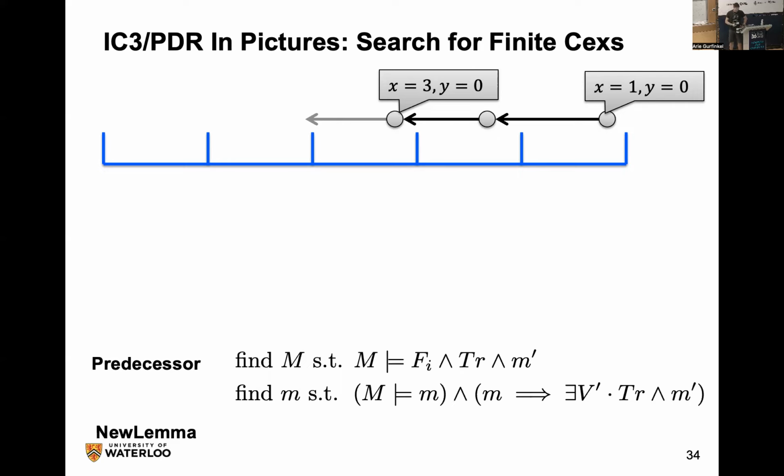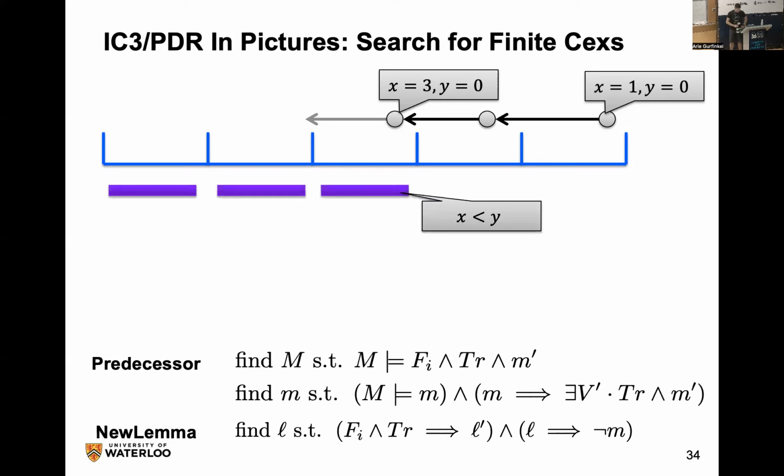We're going to get stuck. And basically using the same theory as IC3, we can discover that if you get stuck, then you can explain that in the first 3 steps, you can never get x equals 3, y equals 0. That means you always have x is not 3 or y is not 0. And maybe with a little bit of tricks, you can actually discover that it's always the case that x is less than y, which contradicts this proof obligation.